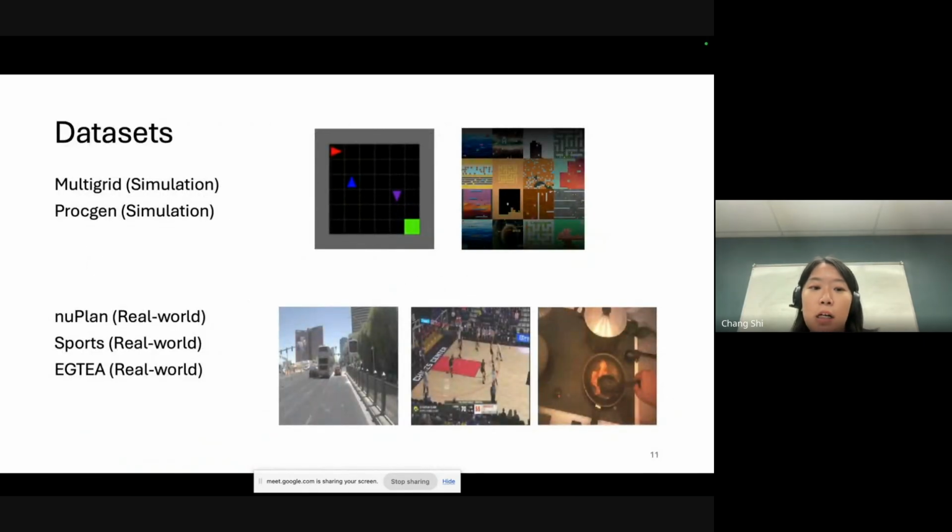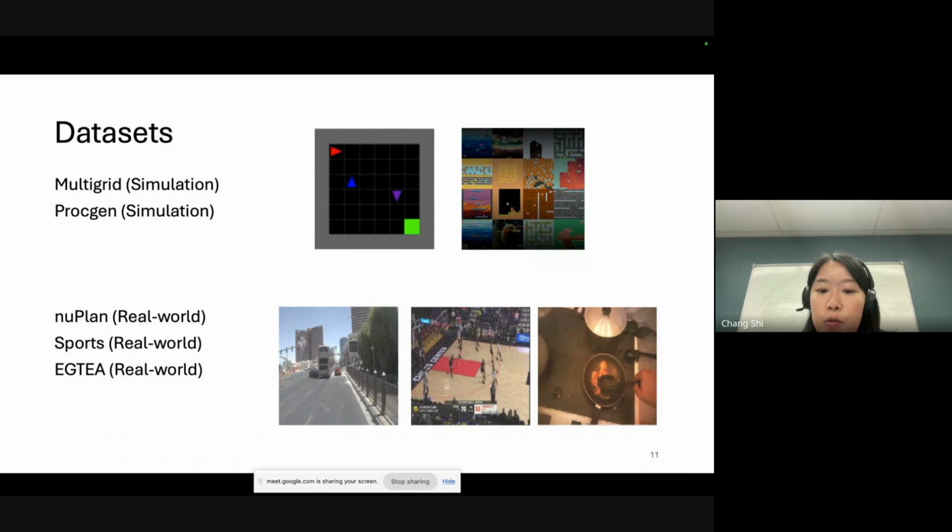We test this model on 5 different data sets, including multi-grid and ProcGen. Those 2 are simulation environments, and there are also real-world data sets like NuPlan, Sports, and eGTEA.